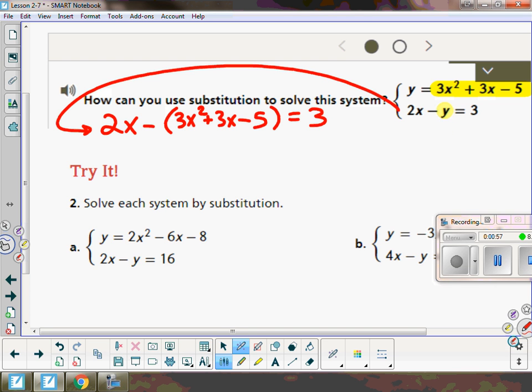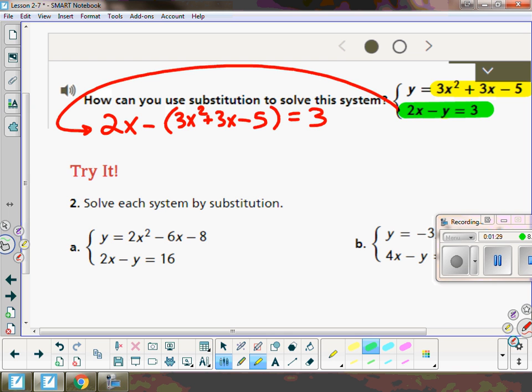You'll note in the instructions this time, it doesn't just want to know how many solutions there are, it wants you to find the solutions, all right? So we're going to actually solve the system, all right? So this is kind of like solving a linear system with substitution, except one of them happens to be a parabola, all right? Trying to see when that yellow parabola is crossed by this green line. Trying to see where they cross.